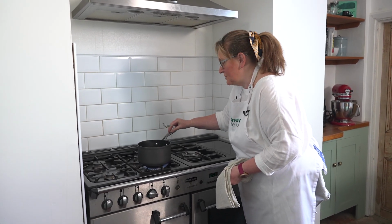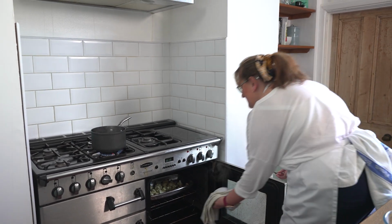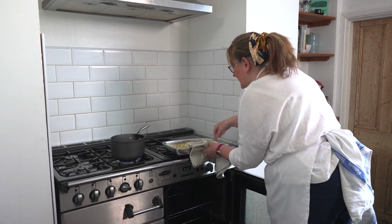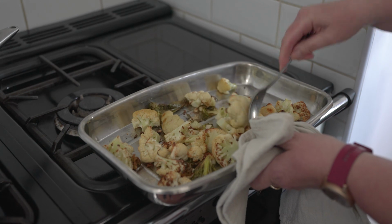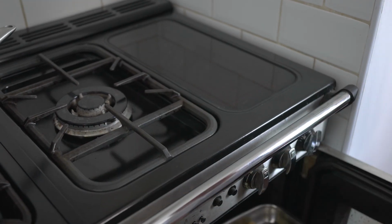Right, now we've got the pan on with the boiling water, which the noodles are going to go into in a moment, but before that we're just going to check on the cauliflower. Mind the steam. Just give it a little bit of a turn in the pan, make sure it all gets roasted evenly, and pop that back in the oven.